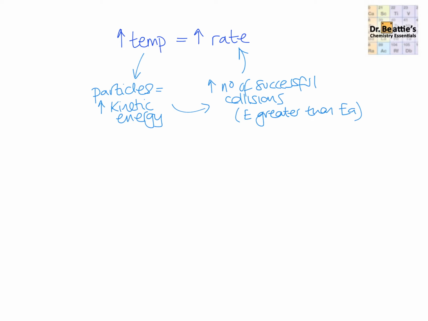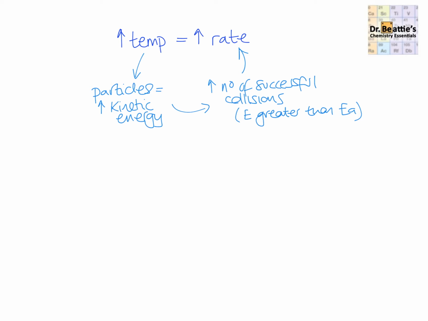Now it's quite clear from collision theory that as you increase the temperature of a reaction, the rate of reaction increases. And our explanation for that is that the particles have more kinetic energy, so on collision they have more likely chance of having that minimum amount of energy required for a successful collision. And this cause and effect has been explored in year 1 in collision theory.